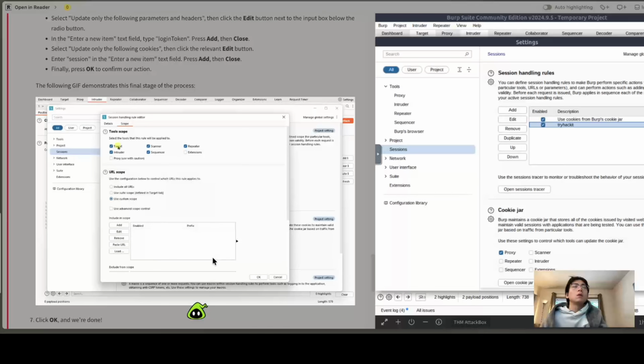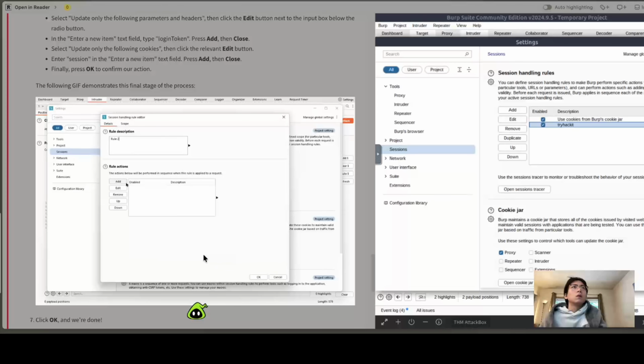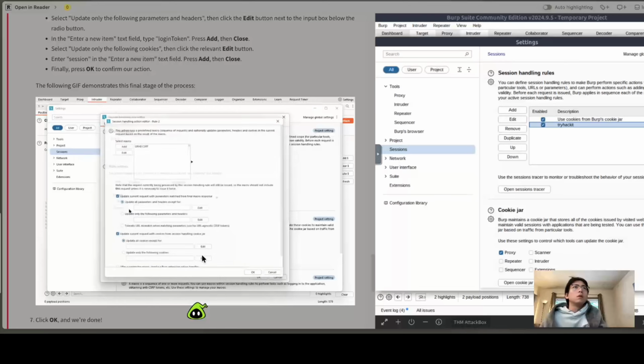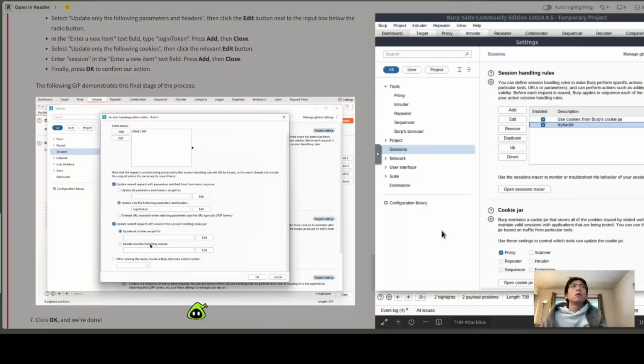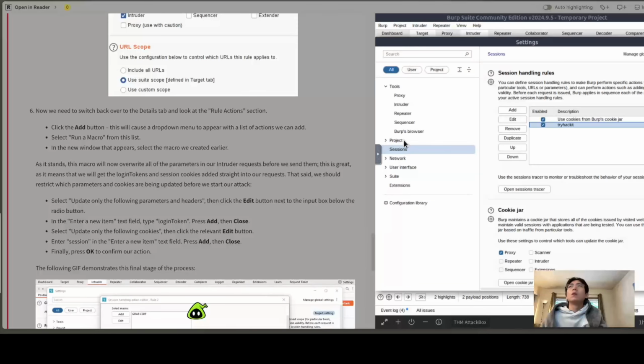I've done this part. Details. Add. Macro. Edit.